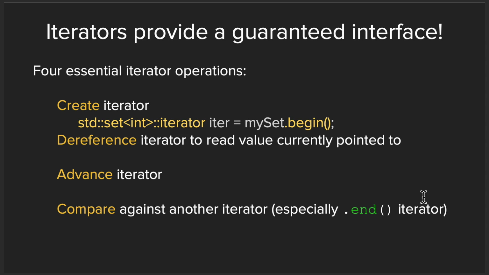Who remembers, how do we dereference an iterator? Raise your hand. Yes, go for it. Asterisk, exactly, very nice. So if you're familiar with pointers, this might seem familiar. We'll actually talk at the very end of lecture today about the difference between a pointer and an iterator, so just keep that in the back of your mind. But absolutely. By dereferencing it, it follows this iterator finger and reads out the value that the iterator was pointing to.